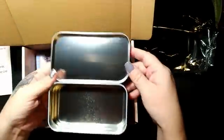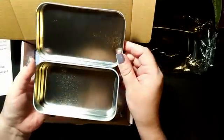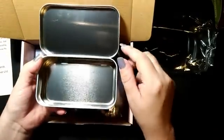And there it is. It's nice and empty. That's so freaking adorable. Ew, there's like fingerprints in the bottom. Should I be worried about that?